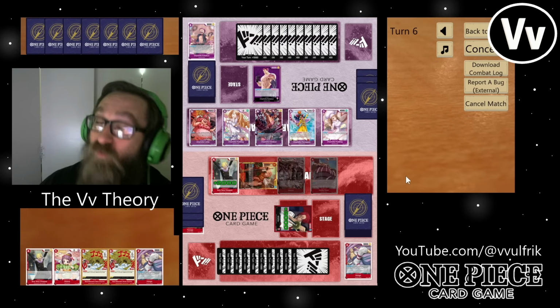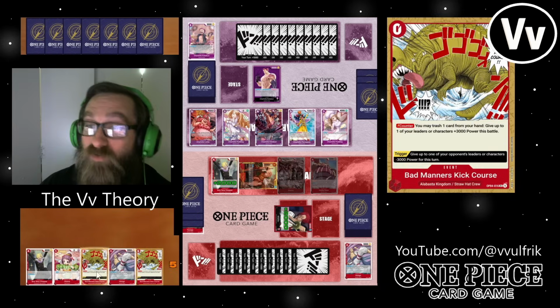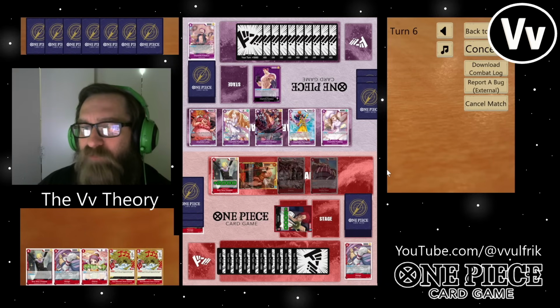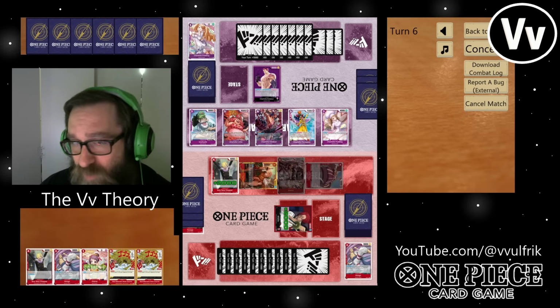I have a blocker. My board's getting bigger. My board's getting a lot stronger here, guys. Okay, so right here, if I remember correctly, they're going to replace that pudding, the 1-cost pudding, with the 3-cost Uso Hachi.